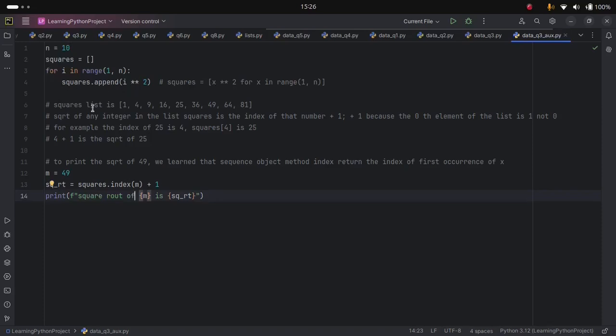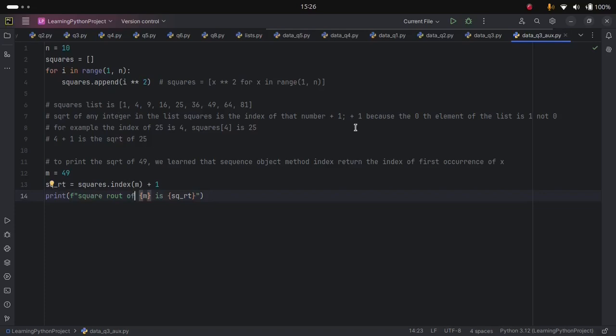For this example, squares list is 1, 4, 9, 16, 25, 36, 49, 64 and 81. Square root of any integer in the list squares is the index of that number plus 1.